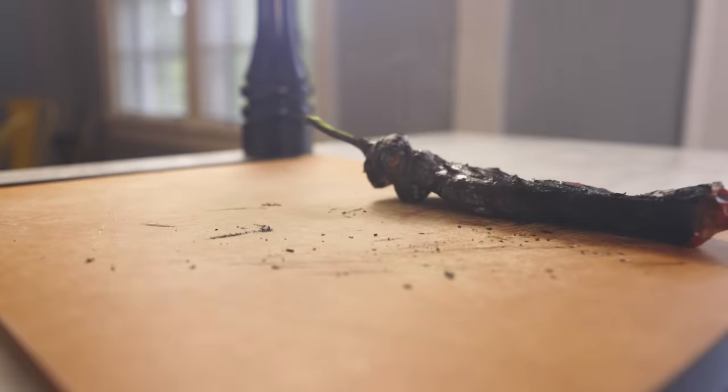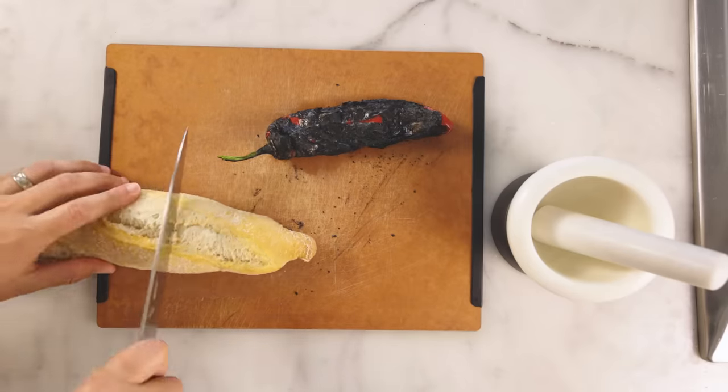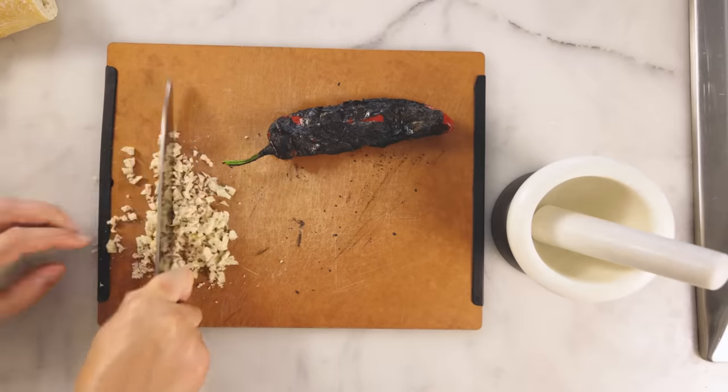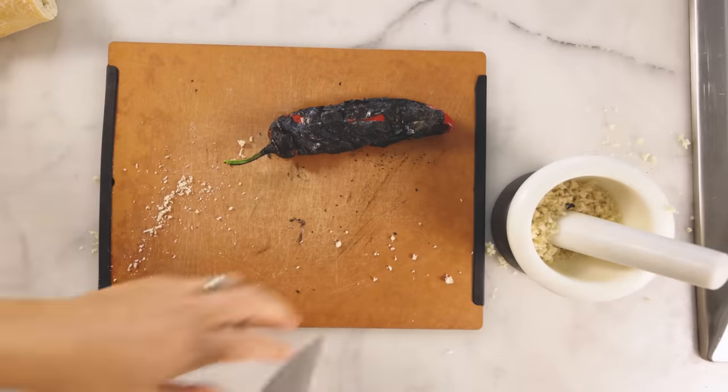Just burn the outside black — you can do that under the broiler. While that cools, I'll prep some other stuff. Some recipes call for breadcrumbs in the sauce. Some recipes tell you to put some hot fish stock in the sauce, and the bread would serve as a thickener in that case. I'm not gonna do that because I'm not making a standalone fish stock.